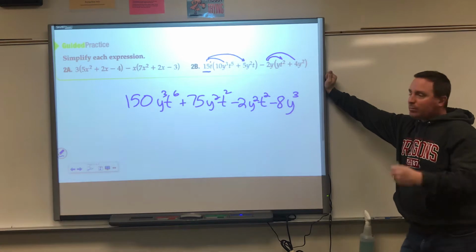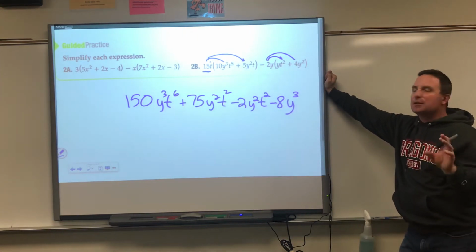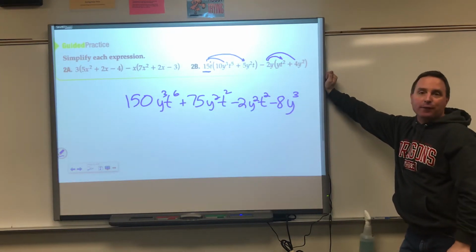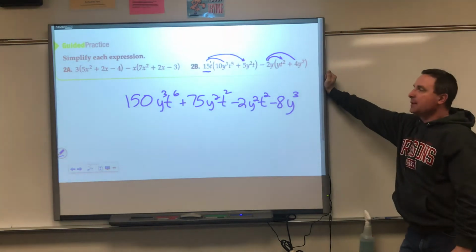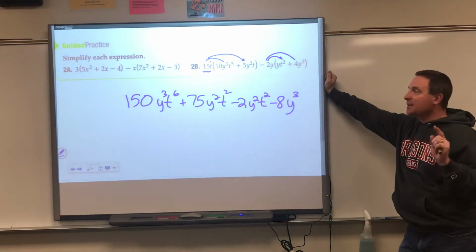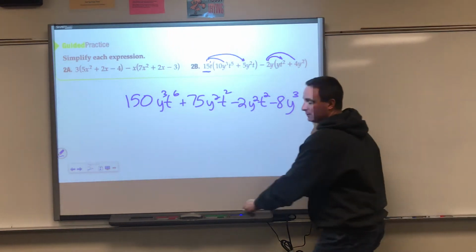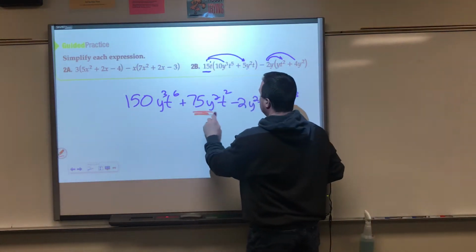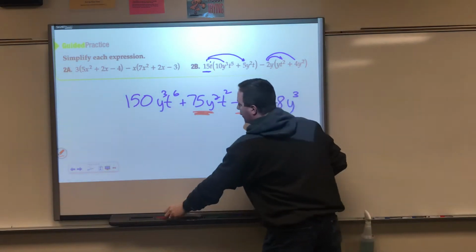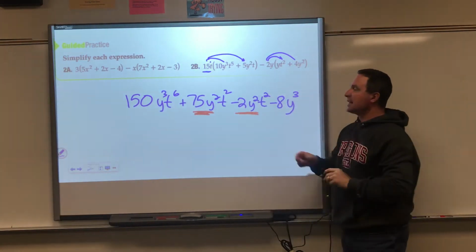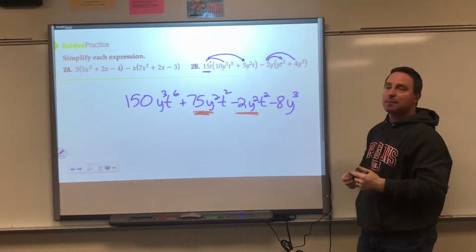When we have more than one variable in it, we're not going to be too terribly concerned about writing it in standard form. But let's see if there are any terms up there that are like terms, that have exactly the same letters and exactly the same exponents. And if you look carefully, right here in the middle, I think both of those two things have a y squared t squared, and they can be combined.